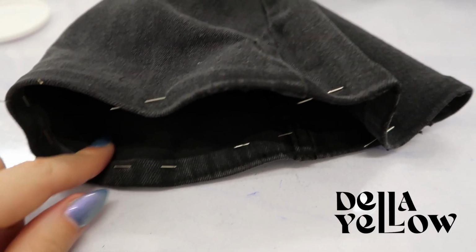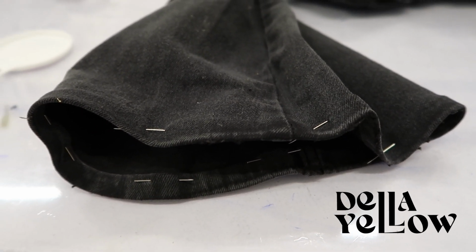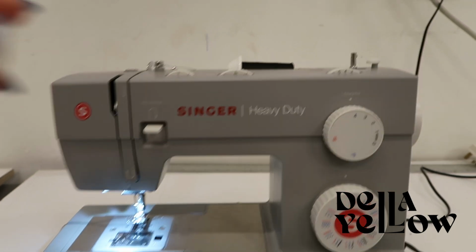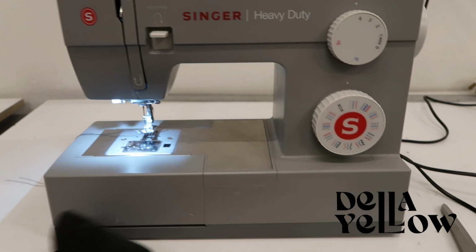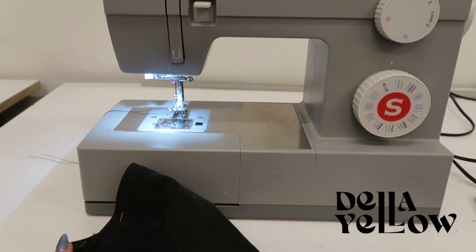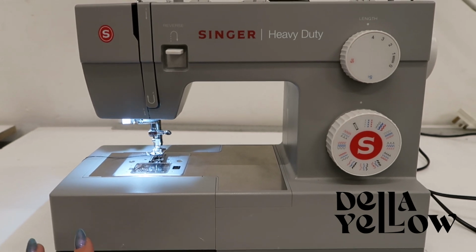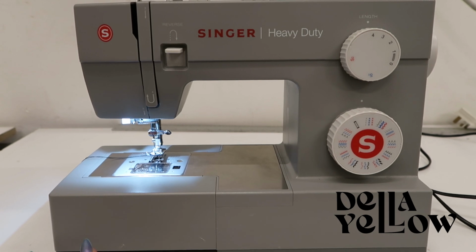Okay, so now I've pinned all the way around on both sides, and now we're ready to start sewing and doing our top stitch for the hem. So as usual, I've threaded my machine up. I'm using a really thick thread today because I do have denim that I'm working with. If you're not using denim, you can just use an ordinary thread. I actually changed my needle to a denim needle specifically, but as I said, for the thread, if you're just using an ordinary cotton or polyester trouser, you won't need to do this.